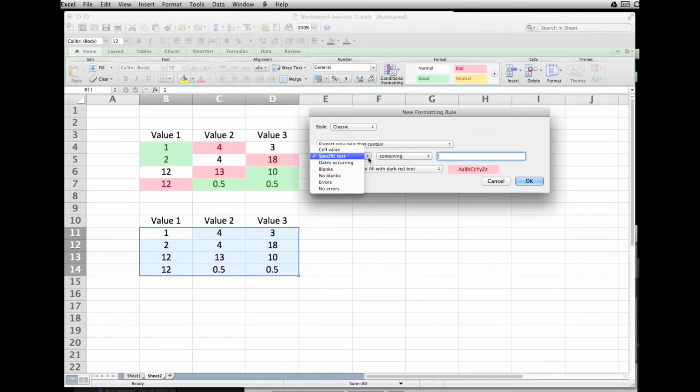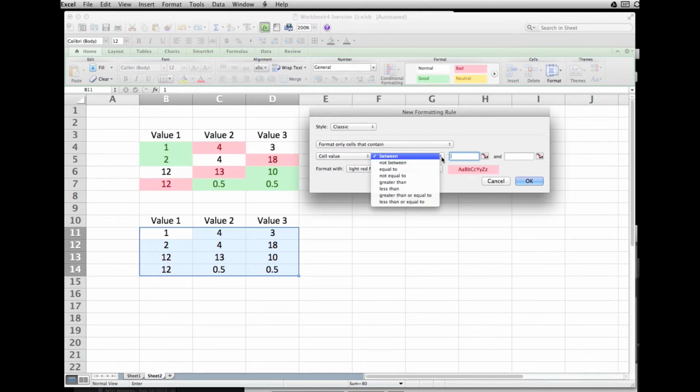Then it says specific text. Well, that's not what I want, but if you look in here, you can go cell value. Then you've got a choice. So I can say many things, not between, equal to, greater than. So I'm going to say greater than 2, and I'm going to make it, I don't know, yellow.